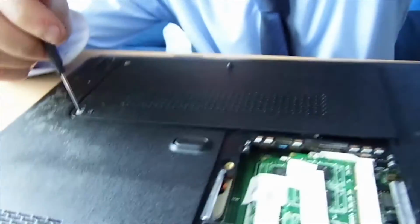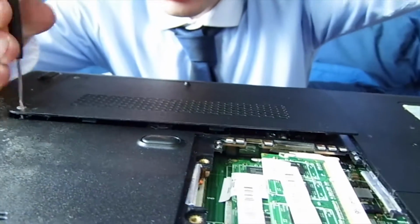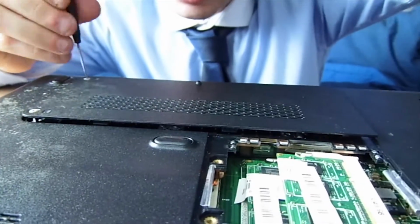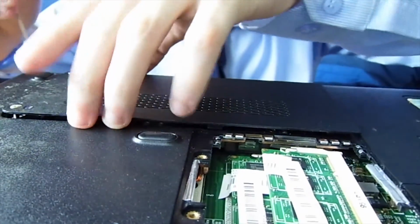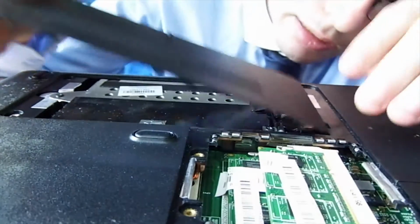So if we take it back off, what we'll do, guys, is this time. See, sometimes it's trial and error. We didn't know about this issue. Well, it all depends on where the screws are located. So what we'll do, guys, is we'll go from this end, towards the screws. Normally the screws come out, so it doesn't matter which way you clip it on, at the end of the day.